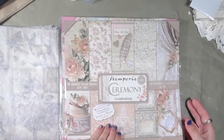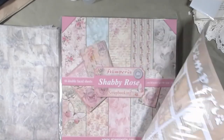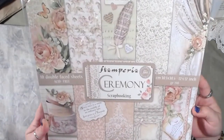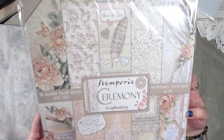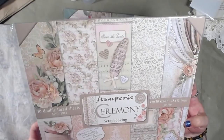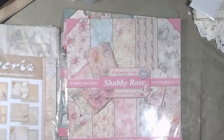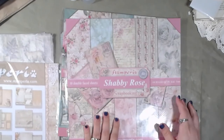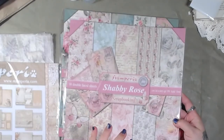And then I also got, I'm not going to go through these like I did last time, because this one is a rebuy, and that's it, just this one. But still, it takes a lot of time, and I don't know how much you guys want to sit and watch the flip-throughs of the papers, but if that's something you're interested in, just let me know, and I can definitely do that in the future. But this one's a rebuy. This is the one that I went back for.